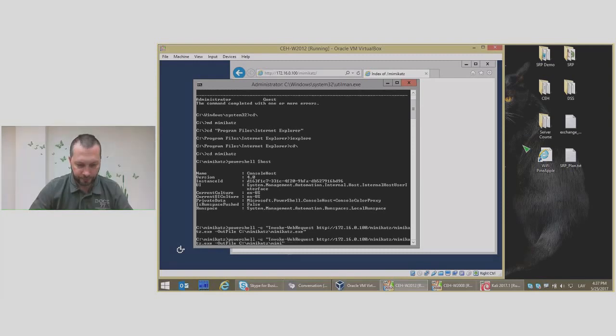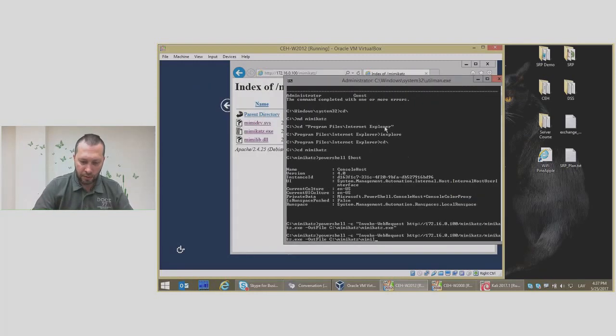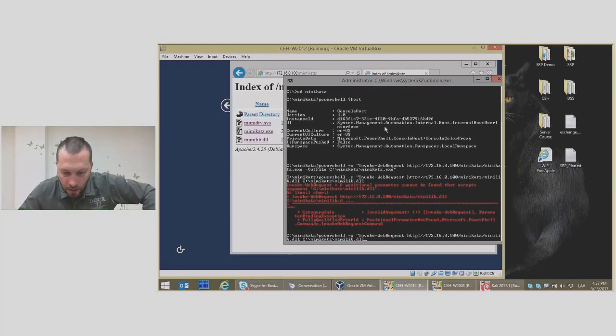I will download all the files. There are also a few more files. I will just type the name, mimilib.dll, and the source also as mimilib.dll. -OutFile, yes, I understand.